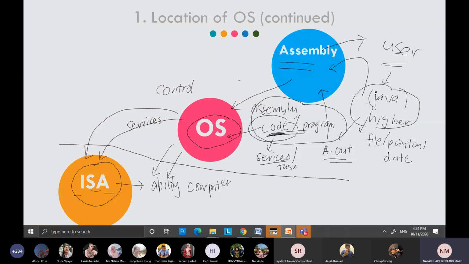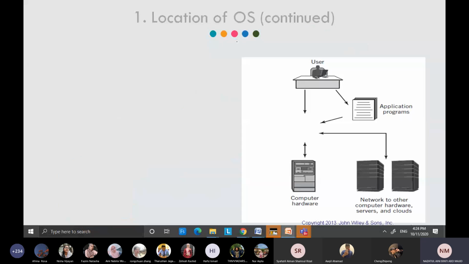So for the OS to make the services available to the users, it will request them from below, from the ISA and below. So this is the flow between the assembly, OS, and ISA.